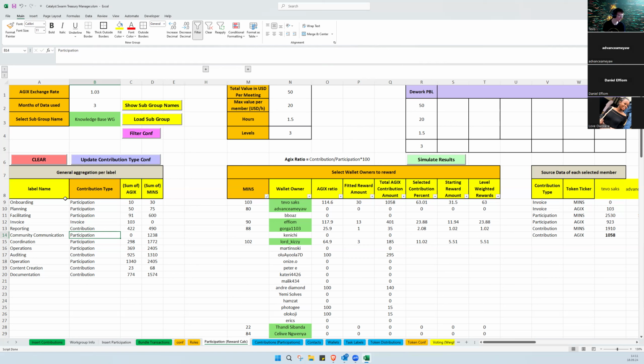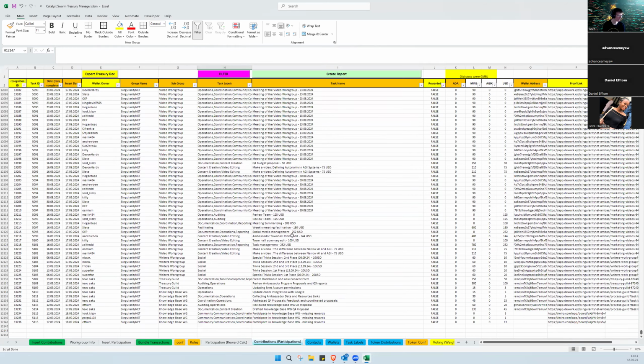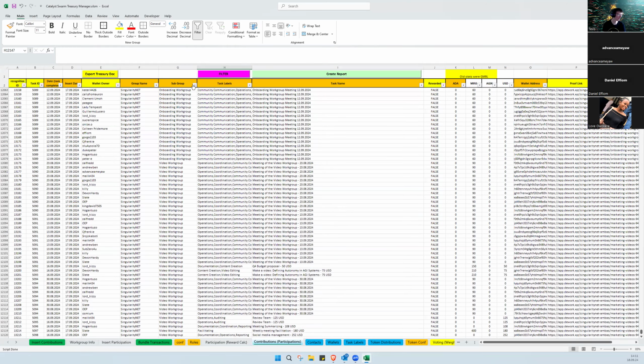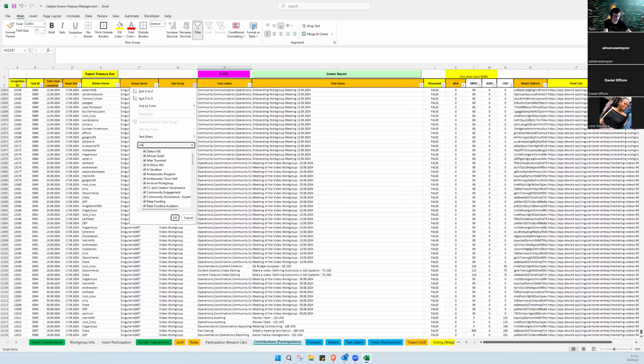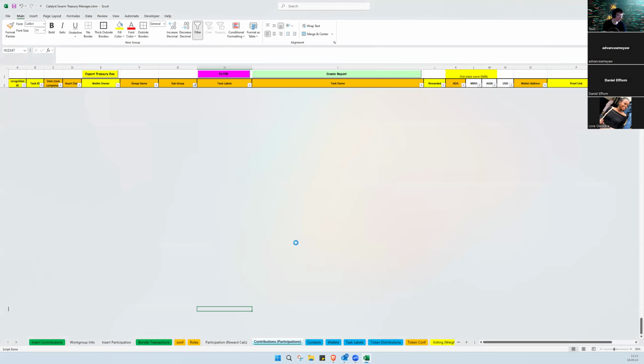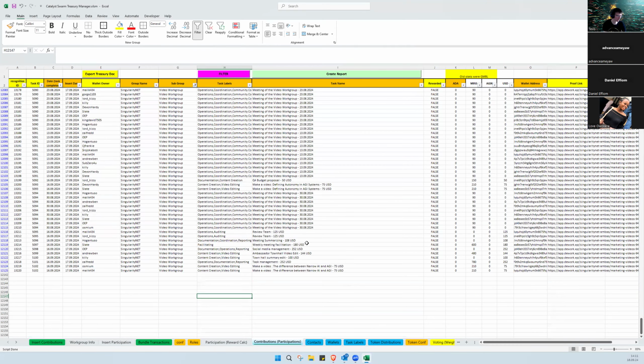And right now it is kind of contribution, participation, but we need to be aware. So every workgroup, if they want to establish it, probably needs to join up and go through all of the work they are doing. Let's say a video workgroup would like to see if they should start rewarding people who contribute.